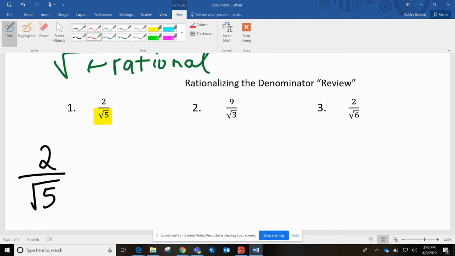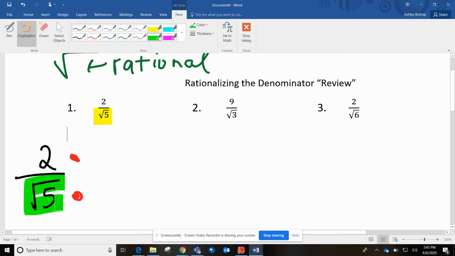We are going to multiply both the numerator and the denominator by the issue. I don't want to draw that line, though, because it makes it look like division, and we're not doing division. The issue is we can't have the square root of 5 in the denominator. You are not allowed to have any radicals or square roots in the denominator. So I'm going to multiply both the top and the bottom by the square root of 5. So 2 gets multiplied by the square root of 5 because that's on the top, and the square root of 5 gets multiplied by the square root of 5.